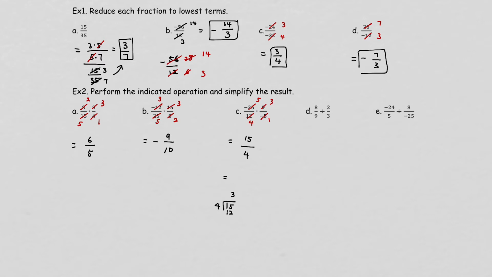12. 3 times 12, which is a remainder of 3. So that's going to become 3 over 4. So you can write it as a mixed number or an improper fraction. This one is not mentioning what form of the solution, so improper fractions will be okay. But if they ask for a mixed number, that should be your solution.